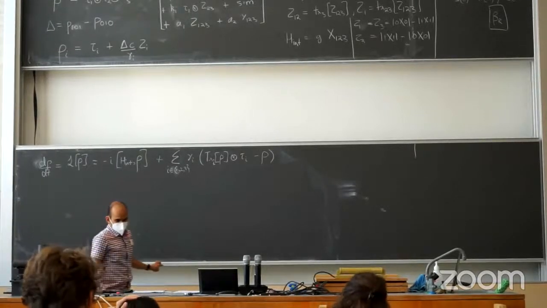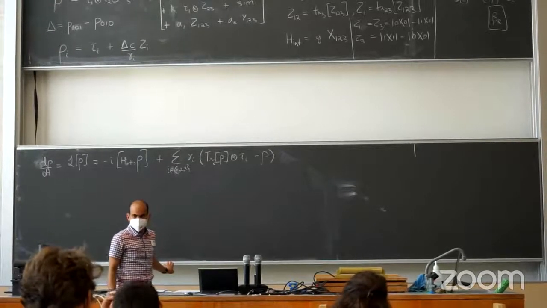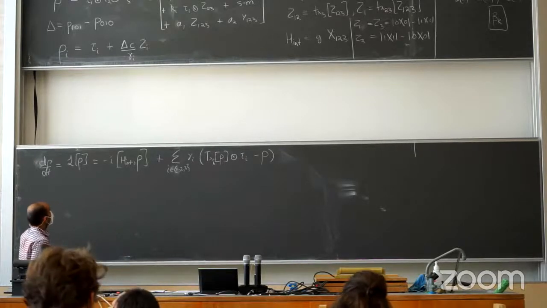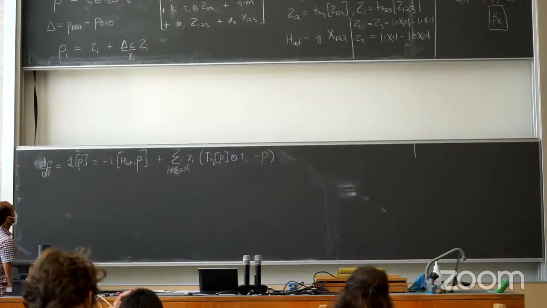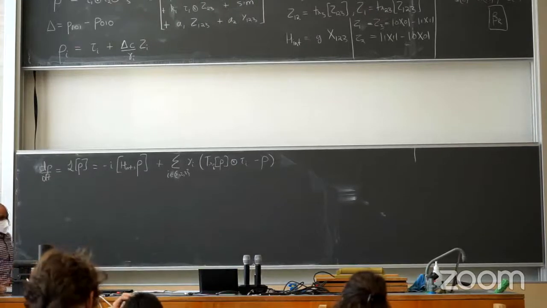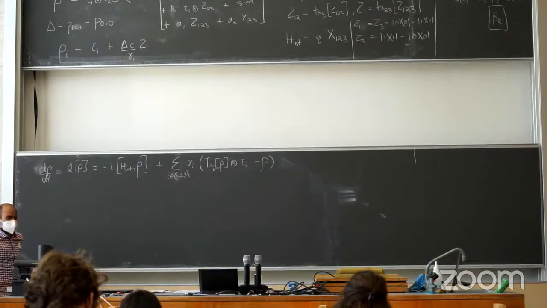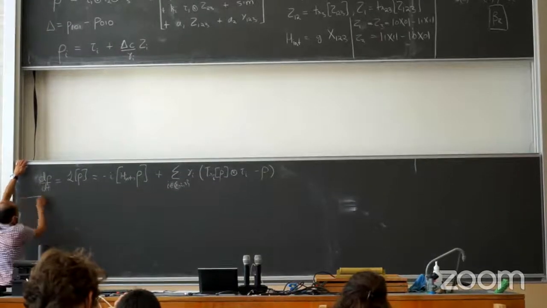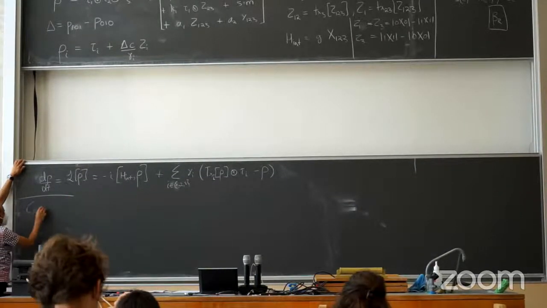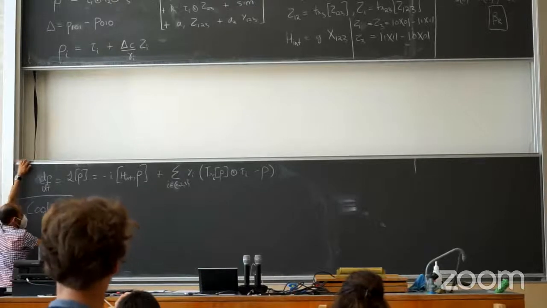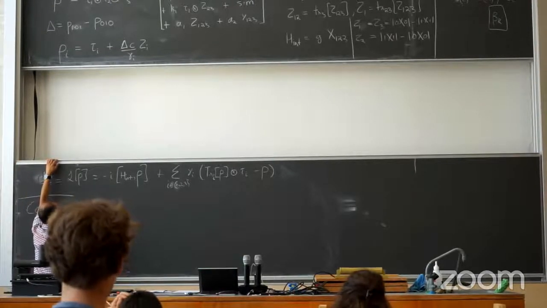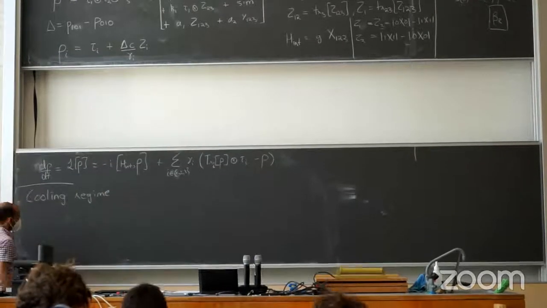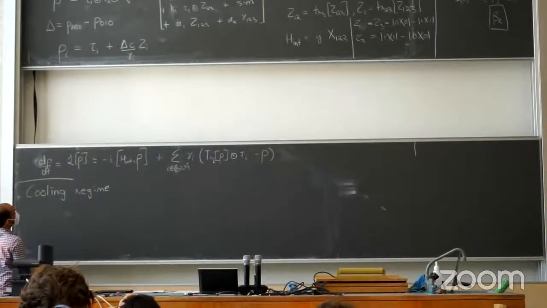Right, okay. Are there any questions? No? All right, so the first thing we would like to see is, when is it that I have cooling and when do I not have cooling? So the first thing that we check is what we can call the cooling regime. What set of parameters do I need in order for this to act as a fridge or to not act as a fridge? And so to do that, I just look at the state of 1.